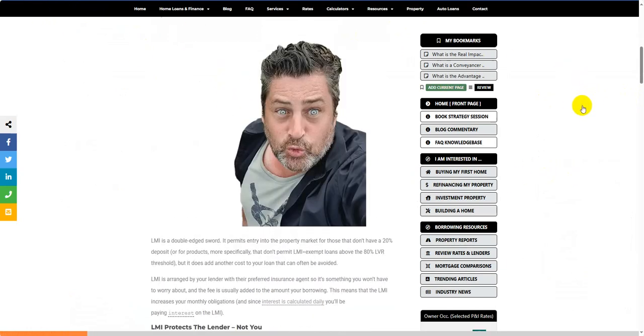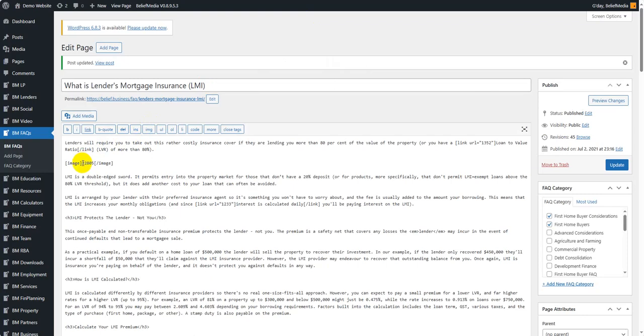So there is a problem with what I've just done. Okay. And that problem is that I have used a static image ID in the image shortcode. So we'll always reference that image I just uploaded. If I decide to replace that image in the future from Yabber, Yabber's going to recognize that it's a new image. It will send it to your website and it will be available in your media library, but it will be assigned a new ID.